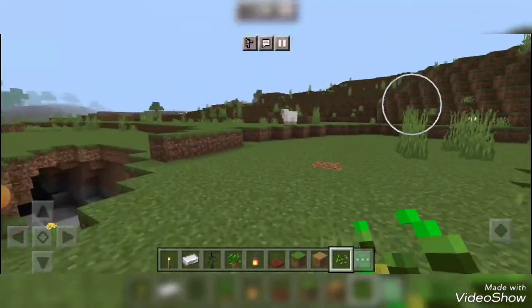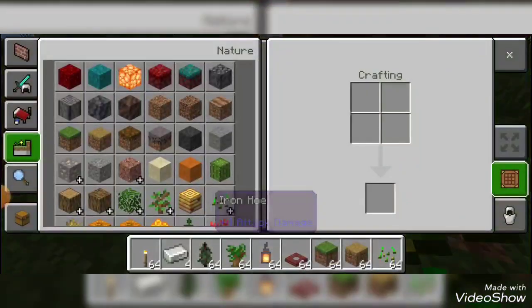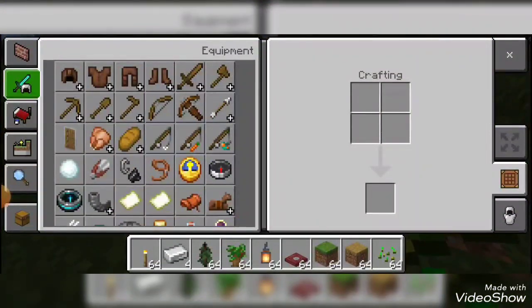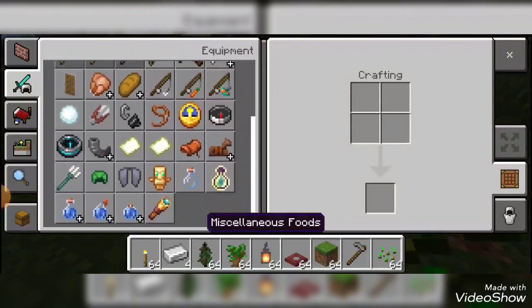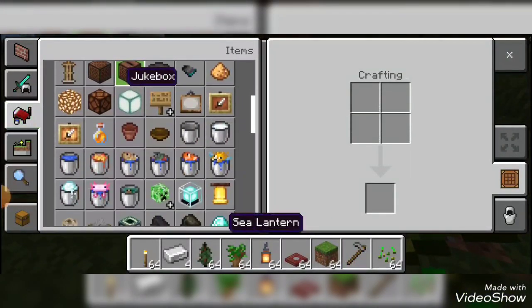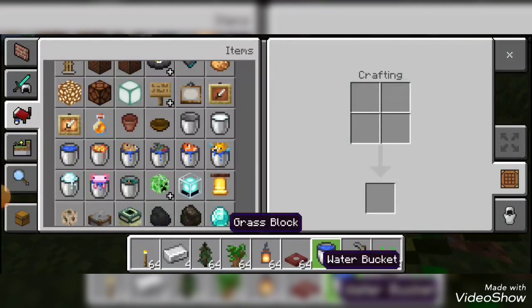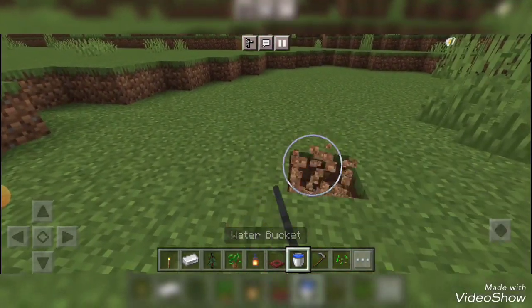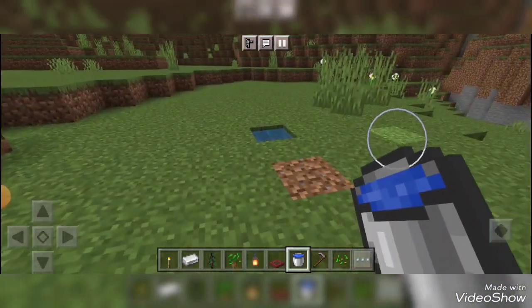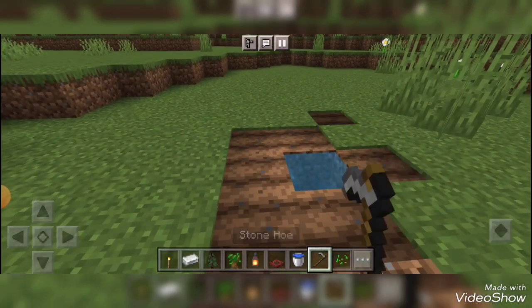Say you're right here and no source of water anywhere. Again, if you take your hoe, which, I'm sorry, just took out my inventory. One thing you will need is a source of water, which is basically right here, third tab, and boom. You can select it. You're just going to have to make a hole, insert your water. There's your basic water source, and again, tap around it.